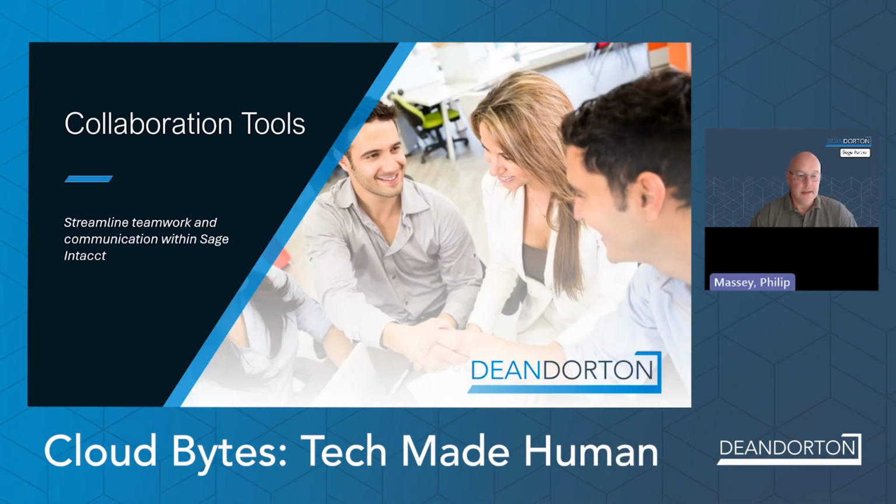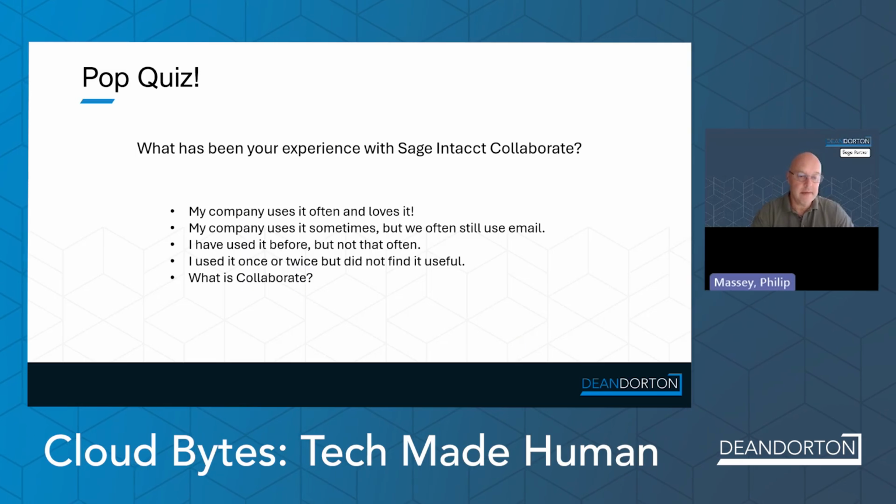So this next one has been around for, honestly, I think for as long as I've been doing Intacct. So we're talking maybe about 14 years, if I'm not mistaken. So Nikki, if we could have this poll up there. Collaborate's been around for a really long time. I just would love to see how many folks are using it and to what degree you're using it.